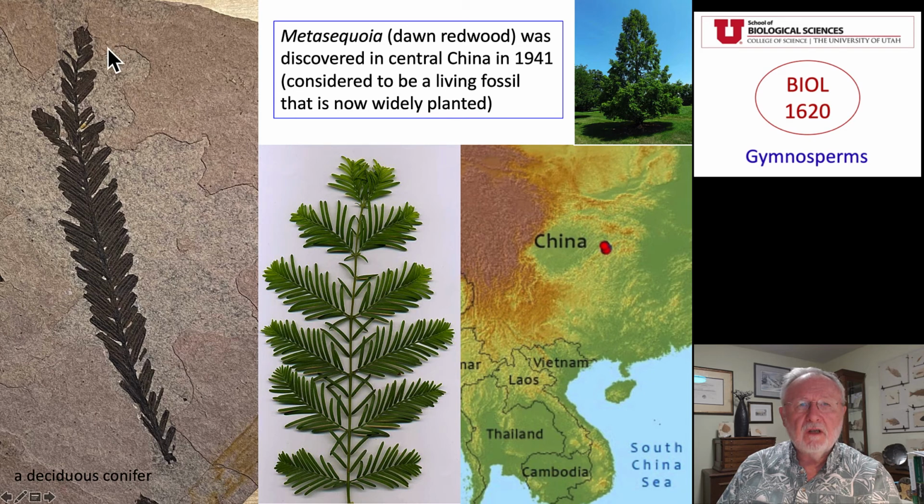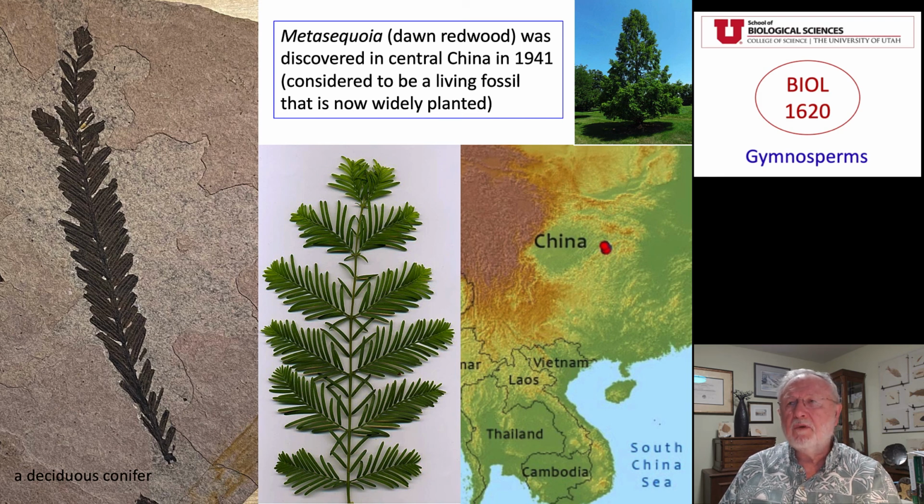What's interesting is that while dawn redwoods were thought to be extinct, a single location was found where these plants were still alive in 1941. One location persisted where we found dawn redwoods. Here you see the modern form and how similar it is to the fossil form. The dawn redwood is a deciduous conifer, and it is now one of the most widely planted trees that we have in our parks and cities.